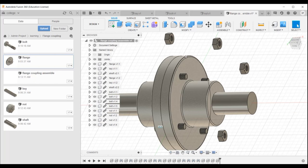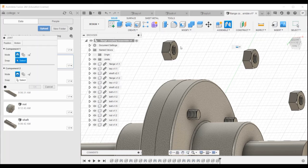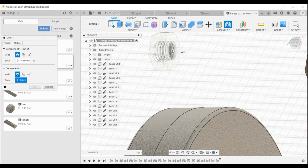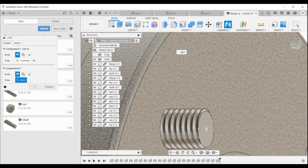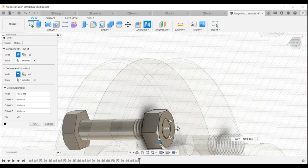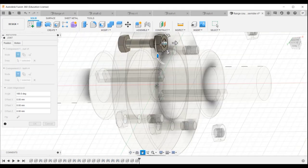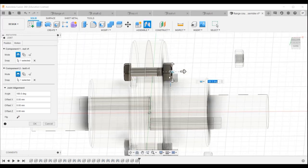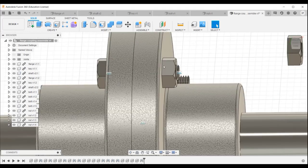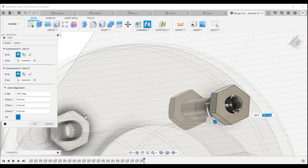Then we need to create join. Create join and we can't select the midpoint of the nut, so place the face of the bolt and press control and select the center point and select this center point and do flip and move in z-axis 2 mm. As we can see, now we assembled the nut. The same thing repeat to the existing 3 nuts.